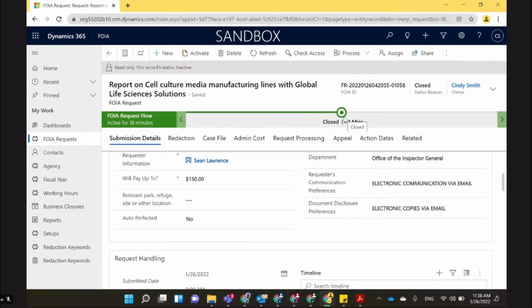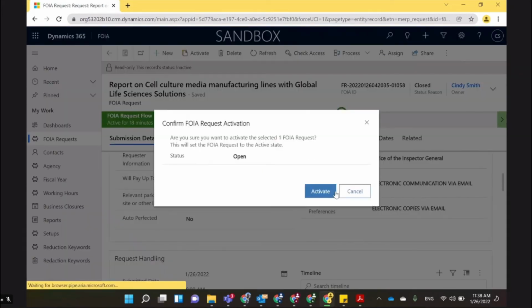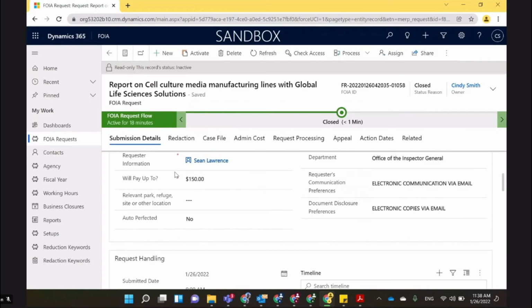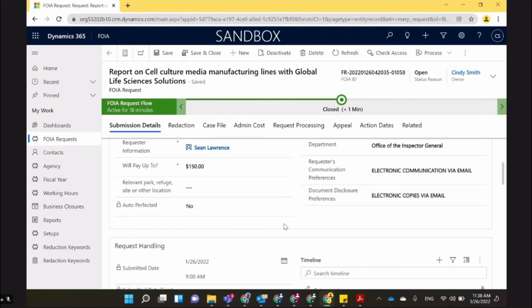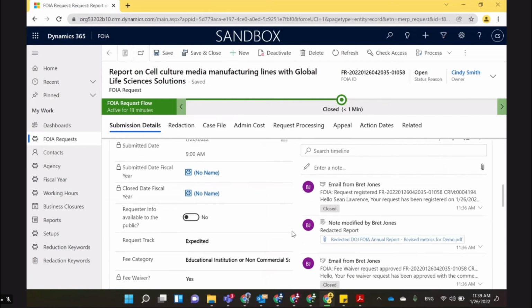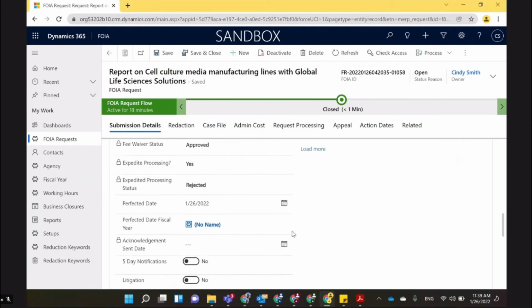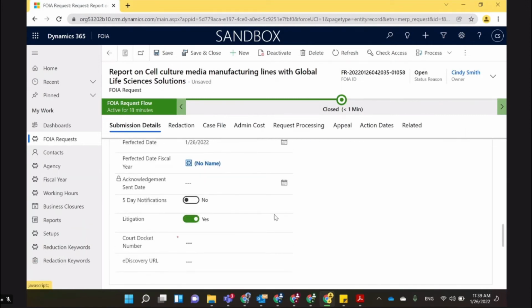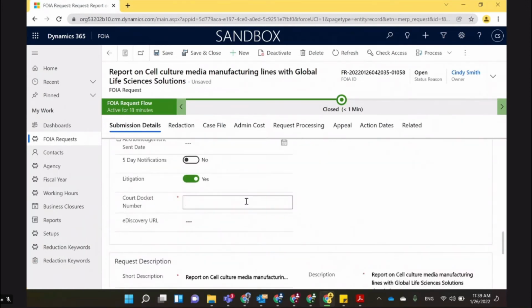So I'll take 2 more minutes to talk about litigation. If litigation happens, this is another important construct of FOIA processing. If there is any litigation attached to it, the administrator can come in here and toggle this button called litigation to yes. Once the court docket number is added in there, so as you know, most of these litigations will come with a docket number.